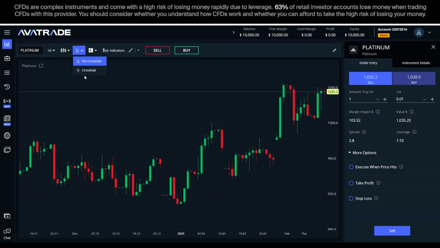I must click on the arrow, then click on crosshair, and now when I'm moving with my hand, we do get the numbers here at the left upper corner. Okay, as you can see, each candle is different by 1 day, right? 7th, 6th, 5th.